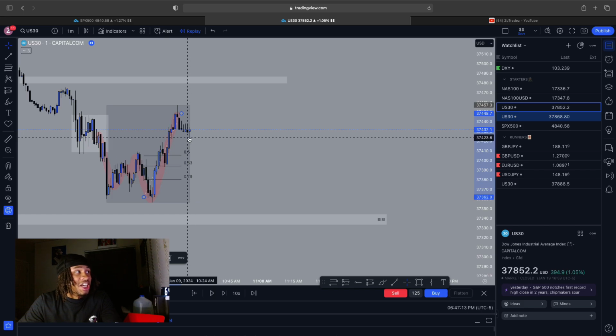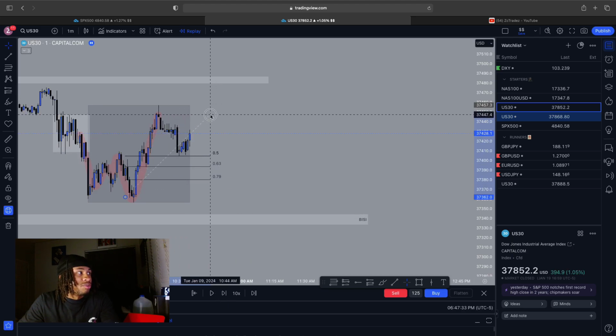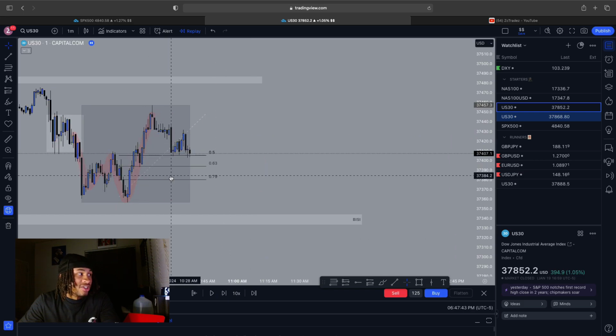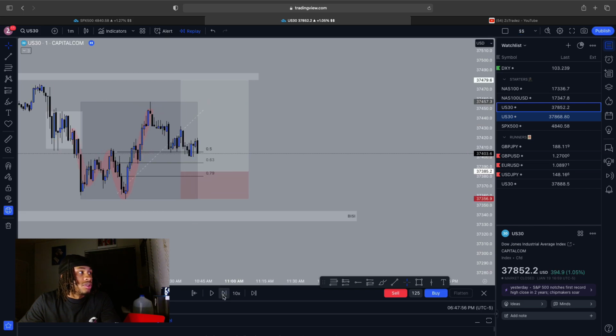This looks like a nasty little buy right here to catch it riding up, but since I have a rule that I only take premium or discounted buys or sells, I'm not going to jump in on this right here. Look how it reacts to the premium of this price leg. It respects it. Now if we dive into this area, then I'm going to snipe something, and there will be live examples of this as well.